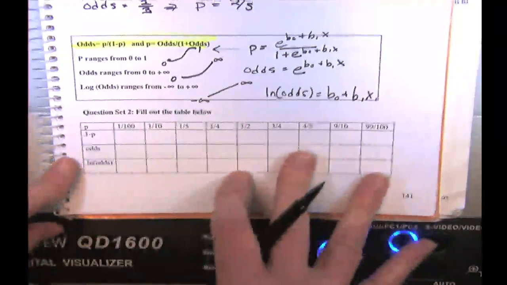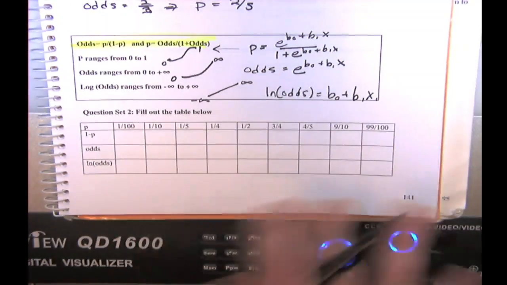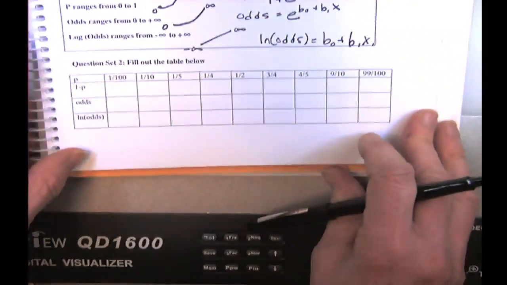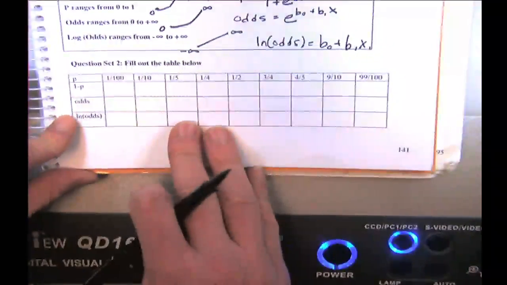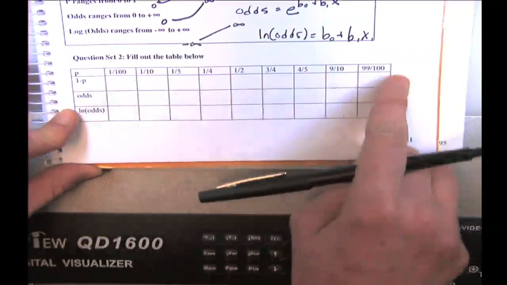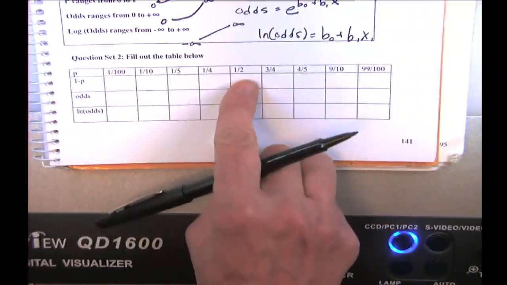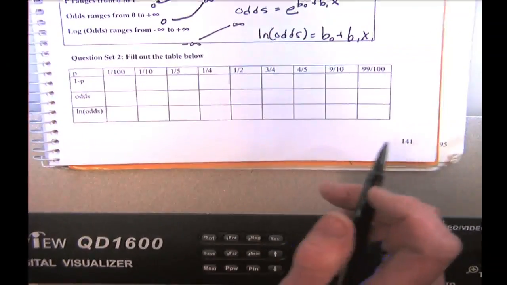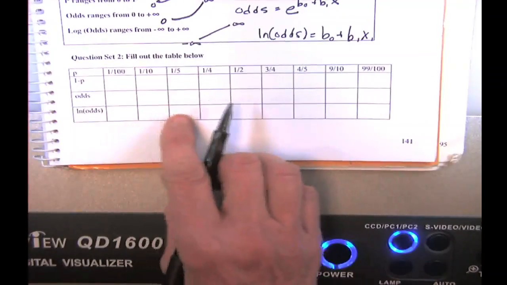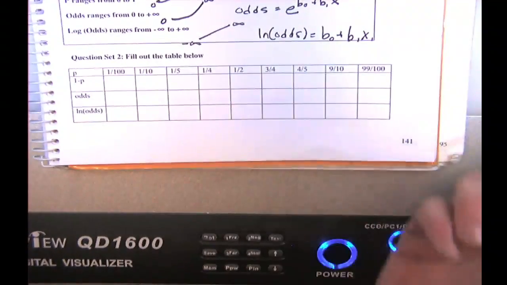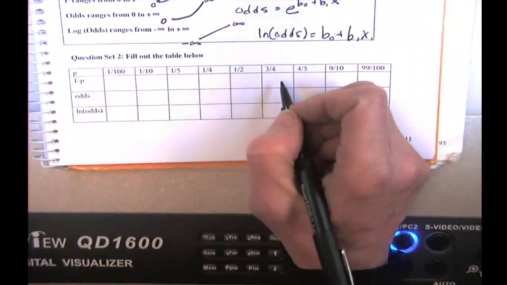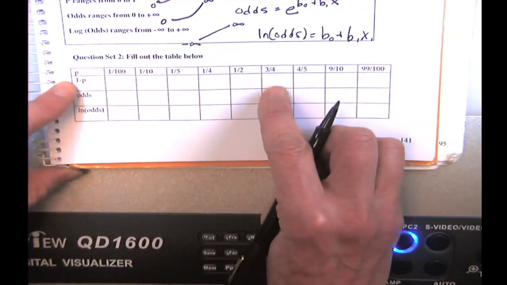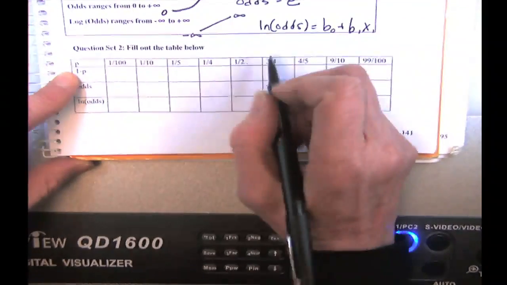The idea. Now, I always like to work with numbers just to make sure that you know how this looks. And so let's just fill out the table below. So I'm giving you these different probabilities here. You can see it's symmetrical, around 50%, 50-50 probability, all the way down to 1 over 100. So let's look at this, and let's just fill it out. We can start anywhere you want. I don't care. We can just start here at 3/4.